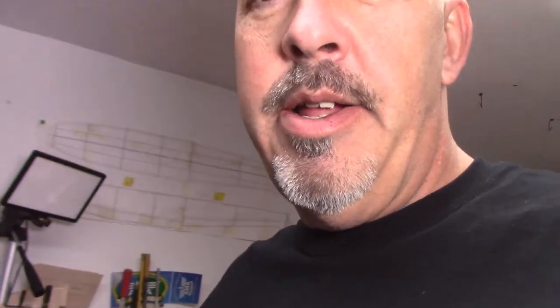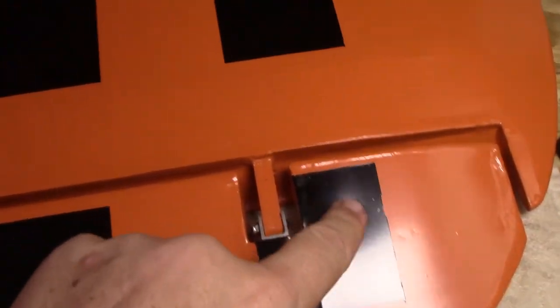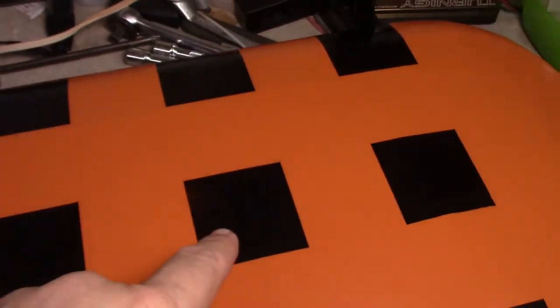All right, so the bad news is — bad, bad news — even with the masking tape, it tears it right off. But I came in just to see, and some of these are actually pretty good. They're holding tight. This one wasn't, and I don't know why. See, this one was really bad. This one had a couple spots; this was fine. This one I wiped the whole thing down. I just get a feeling it's going to — yeah, it's lifting.